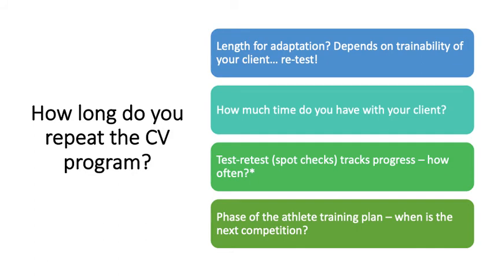Okay, so for example, if you know you're working with a client for a year, you can actually dedicate specific blocks of time to develop key performance indicators that they need as a foundation before moving forward. So for example, if you've identified that their endurance is very much lacking, then you might take a block of time, 6 to 8 weeks, to develop their aerobic fitness base before moving on to an undulating plan or more speed intervals, etc.